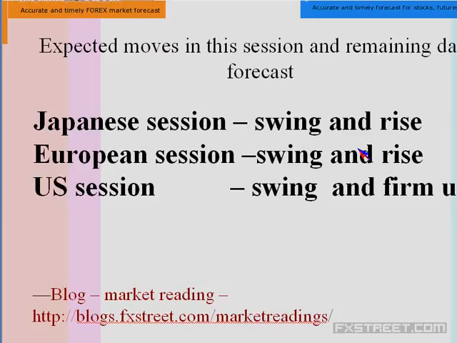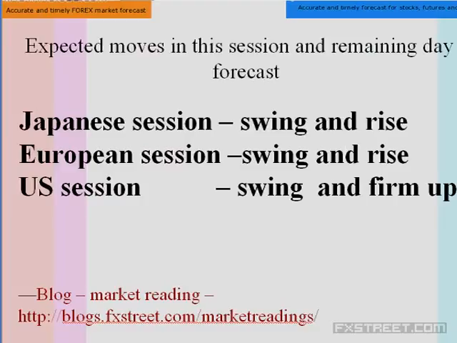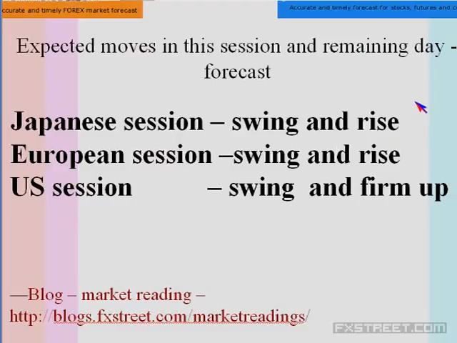Expected market moves: Japanese session, swing and rise moves are expected. So towards close of Japanese session, they are expected to go above that of the high, and those who have noted down the initial lows and the highs would have noticed that they made an upward stop in the case of Euro and GBP around setting the initial lows and the highs. After setting it, they made that upward stop and a small dip, but still they have not breached the low. They are expected to gain those levels again.